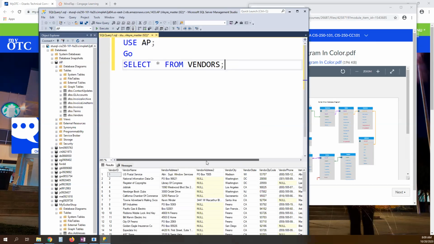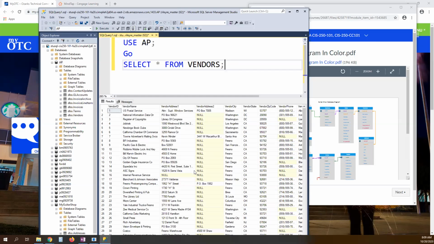So if I look down at my results set, I'll see everything that's in that table. I can do that just to get familiar a little bit with what my data looks like, because a different company might have different kinds of data that they're keeping track of.